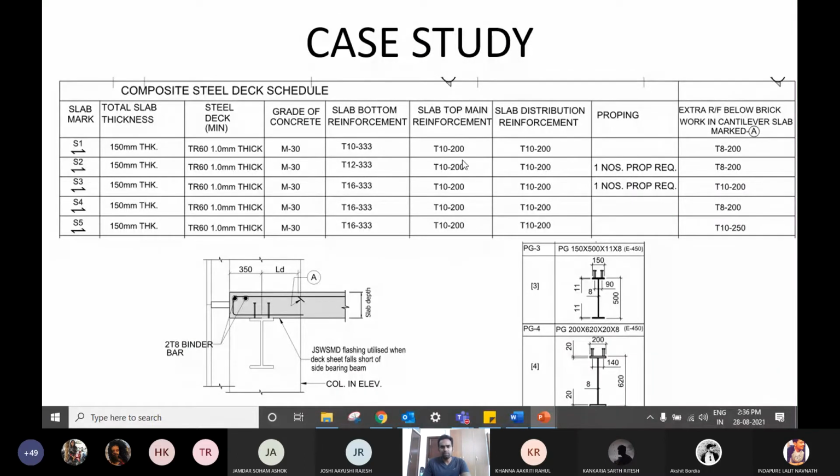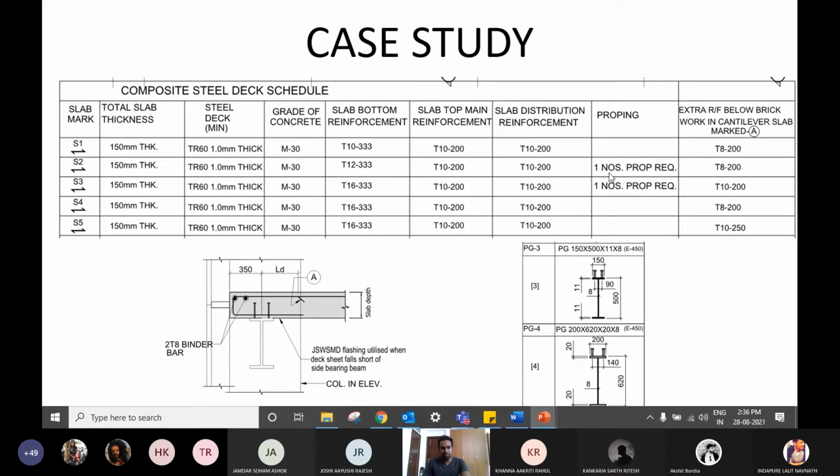Yeah, so slab top reinforcement. The reason I went to that section is, when you look at the section profile, your bottom reinforcement can sit in the valley portions only, right? That's in the bottom of your steel deck. Now your center to center distance between your valleys is this number, 333. And your top reinforcements are again 10 mm diameter bars at 200 mm spacing. And in the other direction, the distribution direction, you need to put rebars in both directions. It's again the same.